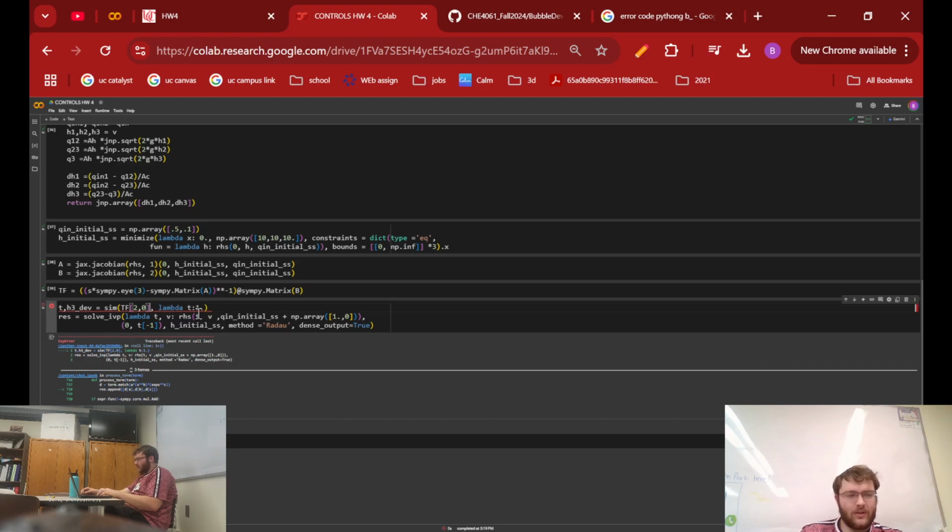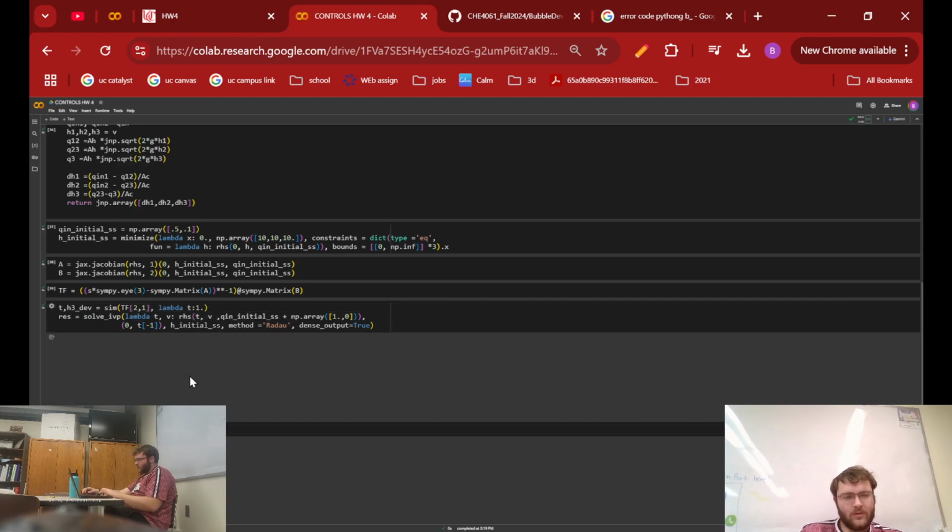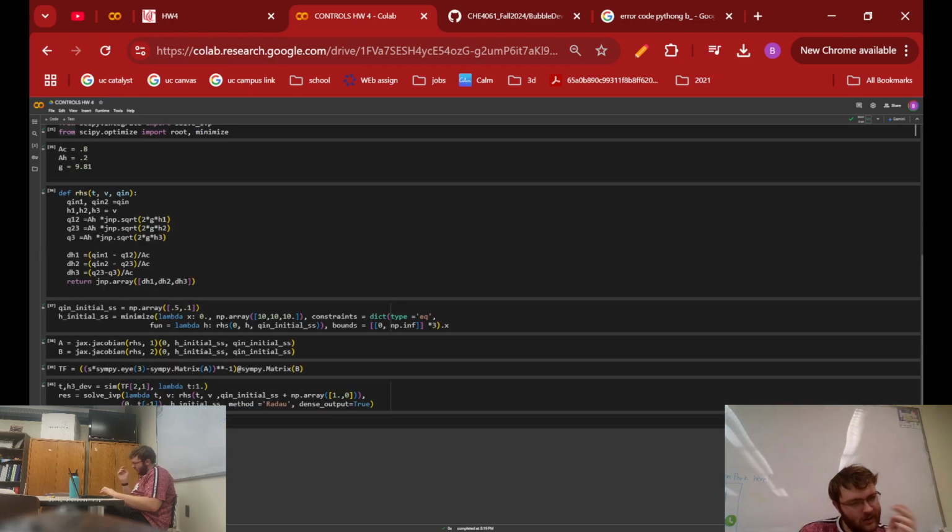So the only thing I can think of is that there's something up with this matrix. And putting a 1 in instead of a 2, or a 1 instead of a 0 fixes it.